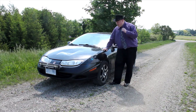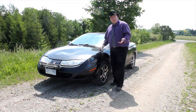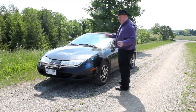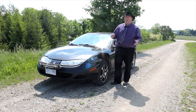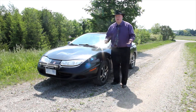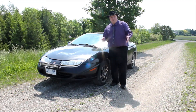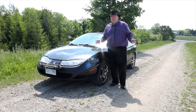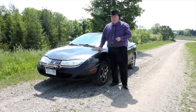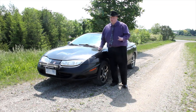I got this car for almost scrap value — scrap value is probably around $280 for a car this size. I thought about doing a video on whether you can buy a car for $350, but the fact of the matter is yeah, you could probably go out and get a Honda Civic, or a Saturn, or a Corolla that's like 20 years old — you could probably find one easily for under $500. The question isn't can you buy a car for only $350. The question is, should you buy a car for only $350?